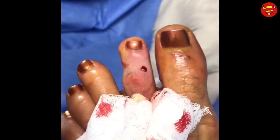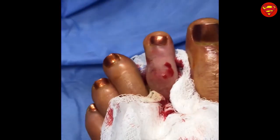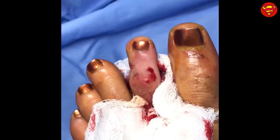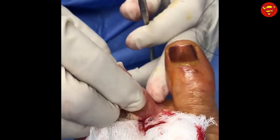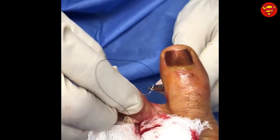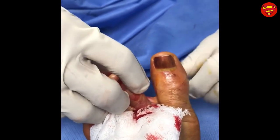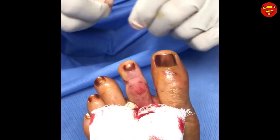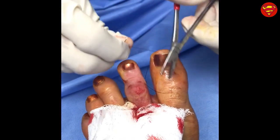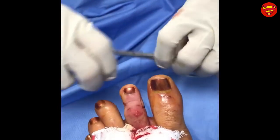So when we talk about beauty and function, the toe we have realigned. I'm going to put one stitch right here. We're just going to put one tiny little stitch underneath. Okay. When we talk about correction of structural deformities, yes, we're correcting the problem. That's the function. And then we're also correcting the aesthetics. That's the beauty.